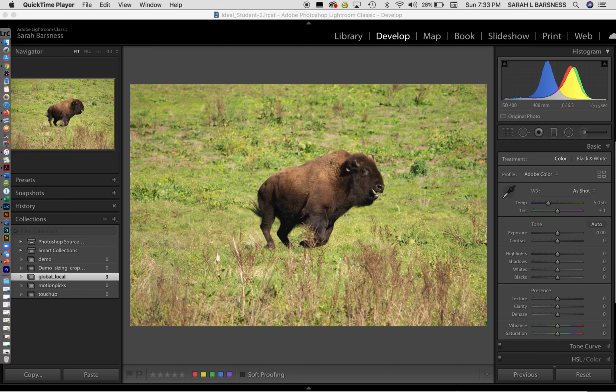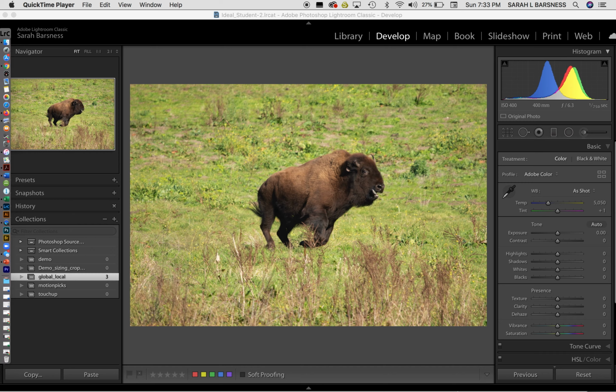It was really great. Now, the other thing that I'm going to be talking about when I talk about this strategy, this is part of the strategy of development, is global versus local development. So as I go through with this bison, which is a good shot, I'm going to talk about how we start doing overall adjustments, really looking at it and saying, well, what kind of overall adjustments do we need to make? And then we come in and we start to do local adjustments. This is really like as if you were in painting where you're sketching it out and then you're coming in and doing the small areas.